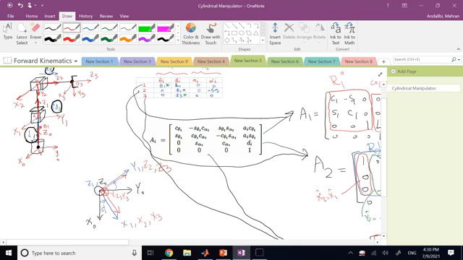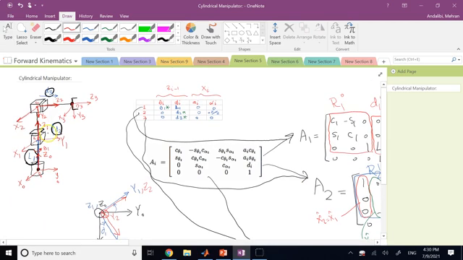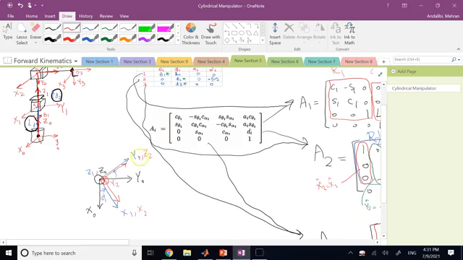Okay? With one difference. What is the difference? The 3's are not exactly like that. I have to change it a little bit. Why? Because now you have a prismatic D3 that comes out. D2 you cannot see from the top view, okay? It's perpendicular to the board, you cannot see. But D3 you do. So although the orientations of X2, Y2, Z2, X3, Y3, Z3 are the same, there is a displacement of D3 along Z2.